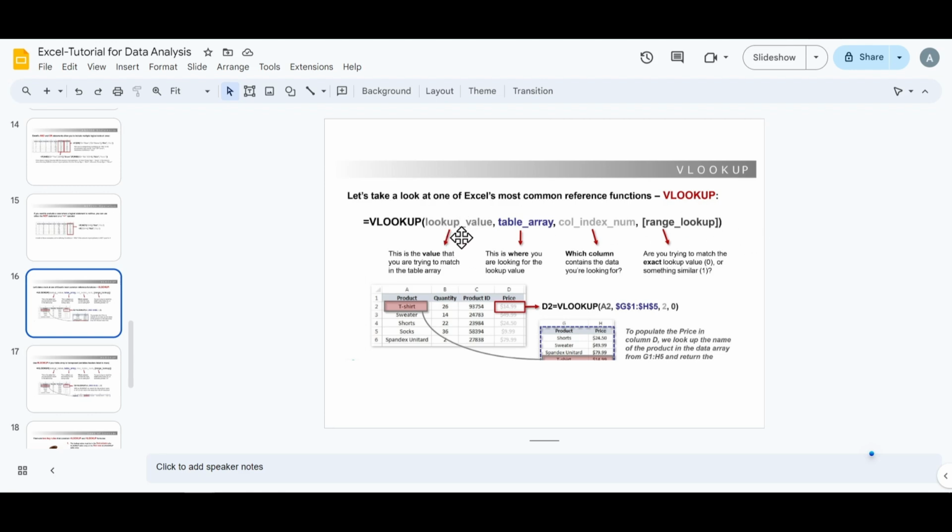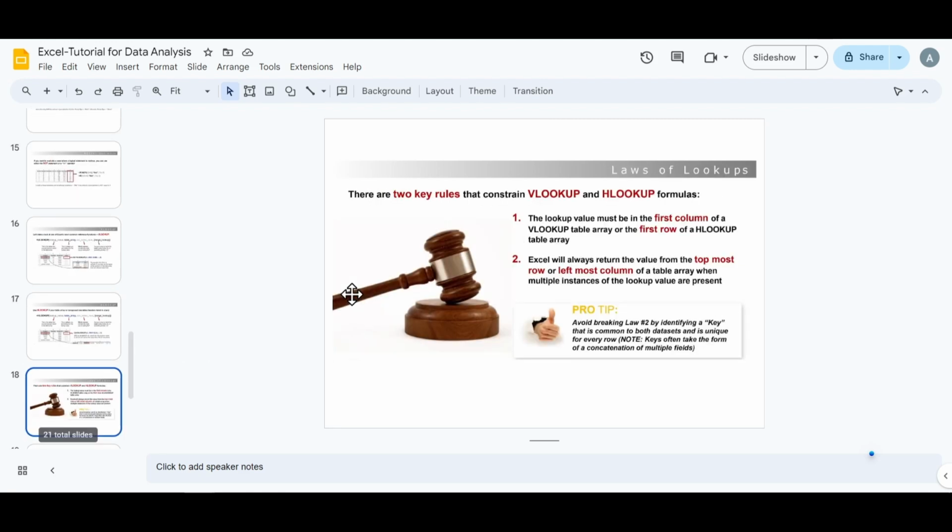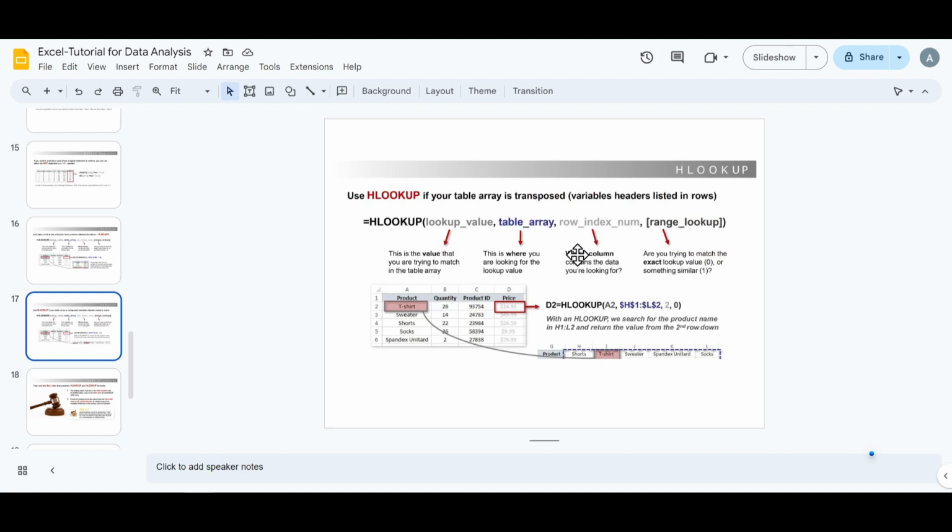The first parameter, lookup value, is the value that you are trying to match in the table array. The table array is the range where you are looking for the lookup value. The column index number indicates which column contains the data you are looking for. We'll implement this formula in our Excel sheet, and this is the formula syntax for HLOOKUP.